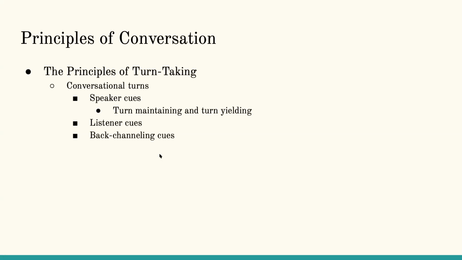Also, another thing that happens with turn taking is back channeling cues. You want to make sure that you are letting the person know that you are listening. And when you are listening and you want the person to keep on going, you ask them deeper, more elaborate questions so that they continue their conversation or explaining. That's a back channeling cue. Nodding is a back channeling cue. Making eye contact is also a back channeling cue. So eye contact is a big thing in back channeling cues, along with asking questions and just staying focused.